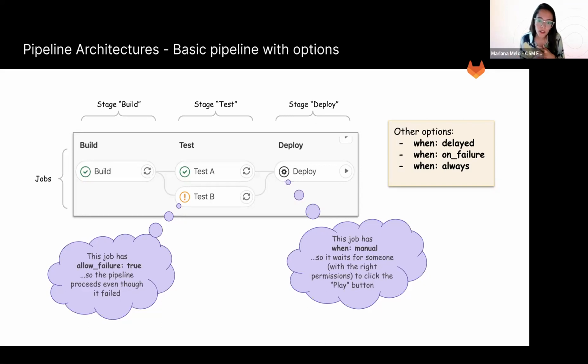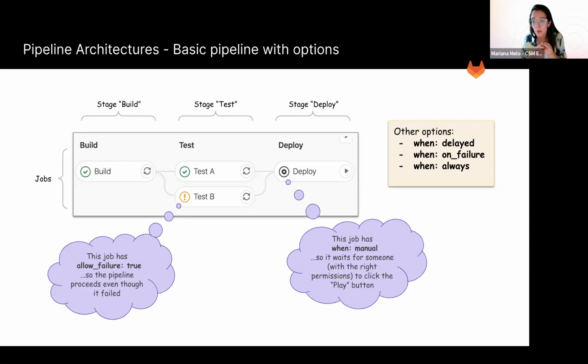So maybe here for the test B job, you can see that we set this job to allow failure. We'll cover those keywords later, those rules, but it is a possibility here, and actually it adds some efficiency to your pipeline, because if this job is not so important and can fail, you are not blocking your pipeline for that.